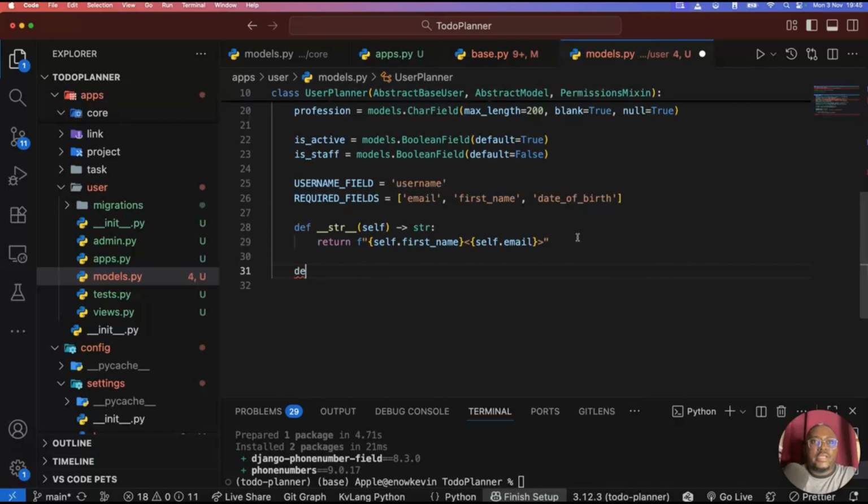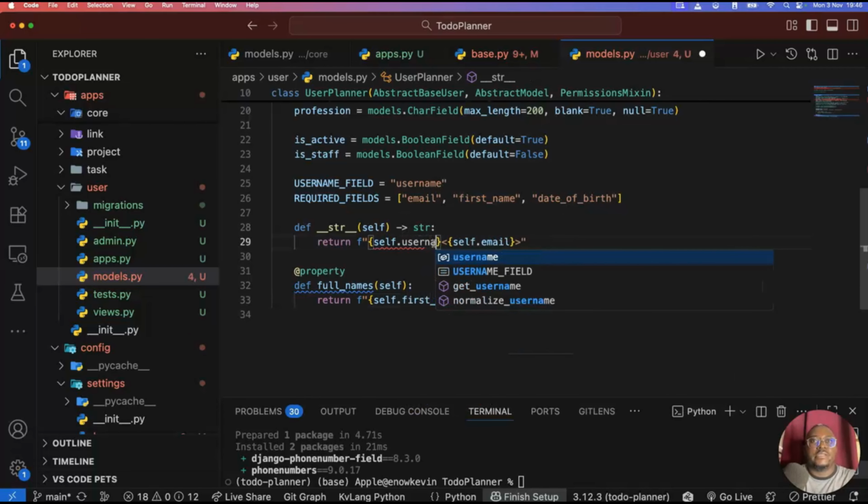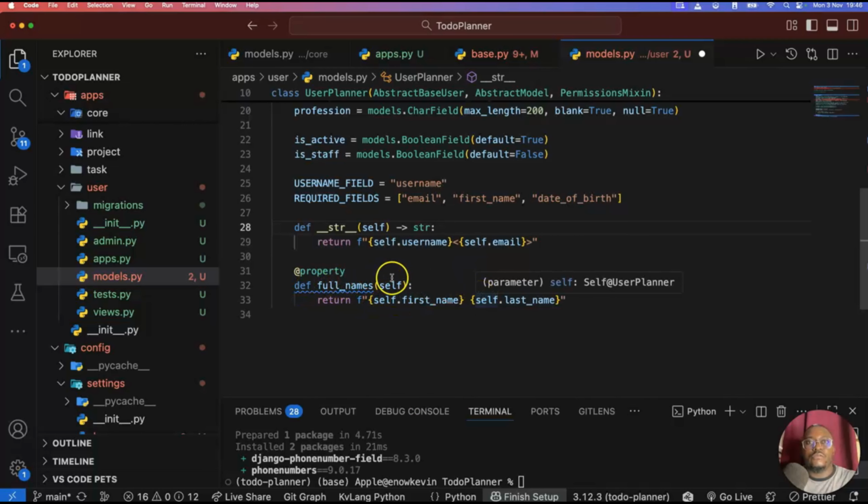And the other method will be a property that is going to return the full name. All right, so we can say full name, and it's going to return the first name, and we have the last name. So maybe we can add the username somewhere here. I don't know. We can say username instead here. All right, so the username, and this one is going to contain the email. If we want to get the first name and last name, we can always call the full name property.